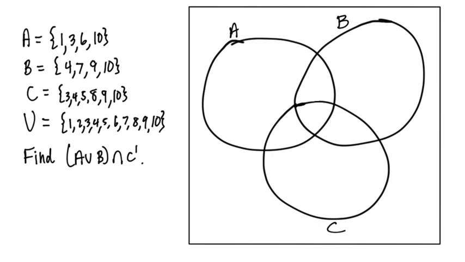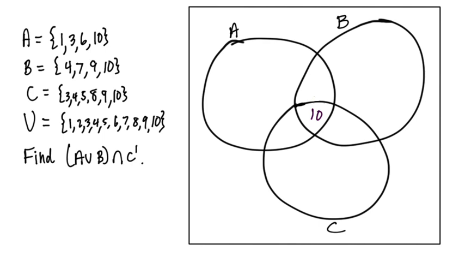So first of all, I want to find for this region here the elements that are in all 3 sets, and the only one is 10. All right, so next, let's look for the elements that are in A and B other than 10. And you can see they don't have anything in common. So there's nothing in here.